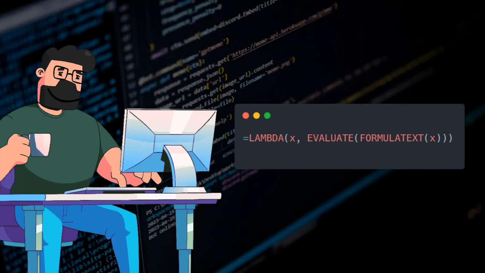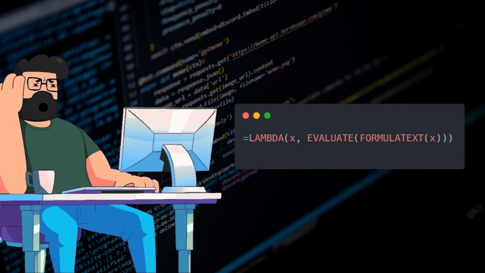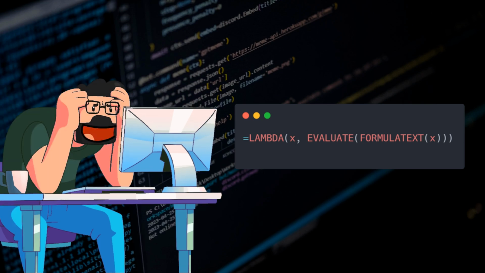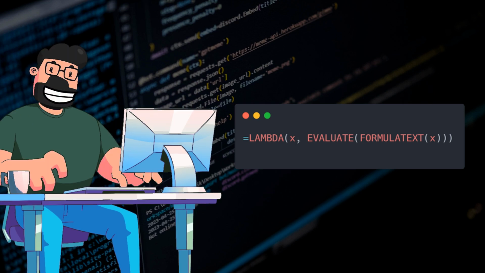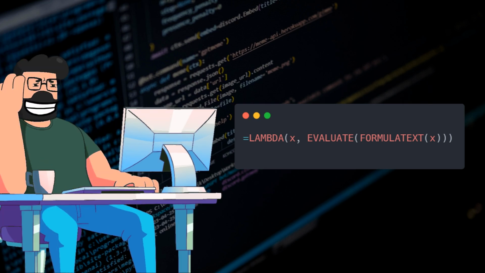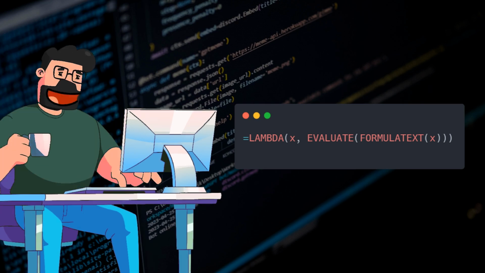So, the solution to our problem involves using a clever technique with Excel functions. We start by defining a special function called LAMBDA, named clone, that can retrieve a formula from a cell and execute it in another location. The key here is the formula definition, lambda x formulatext x. This code snippet allows us to extract and evaluate formulas dynamically, which will be super helpful for our situation.